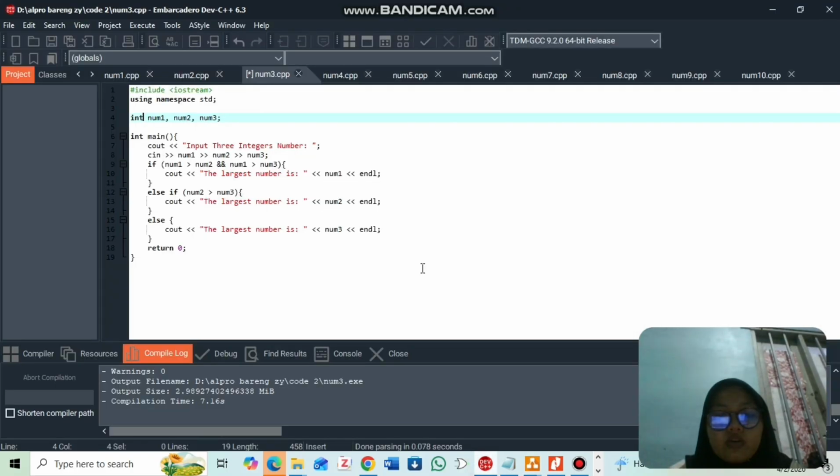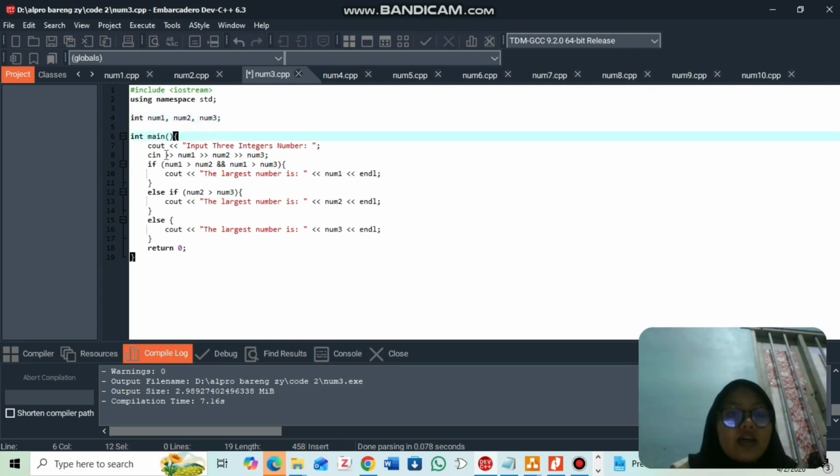If we see the code here, integer number we set first with the data type integer. Why integer? Because the question asks the user to input number 1, number 2, number 3 as integers. Why don't we use double? Karena di situ tuh kan udah jelas-jelas integer bilangan bulat gitu kan. Kalau bilangan decimal kan bukan bilangan bulat gitu.